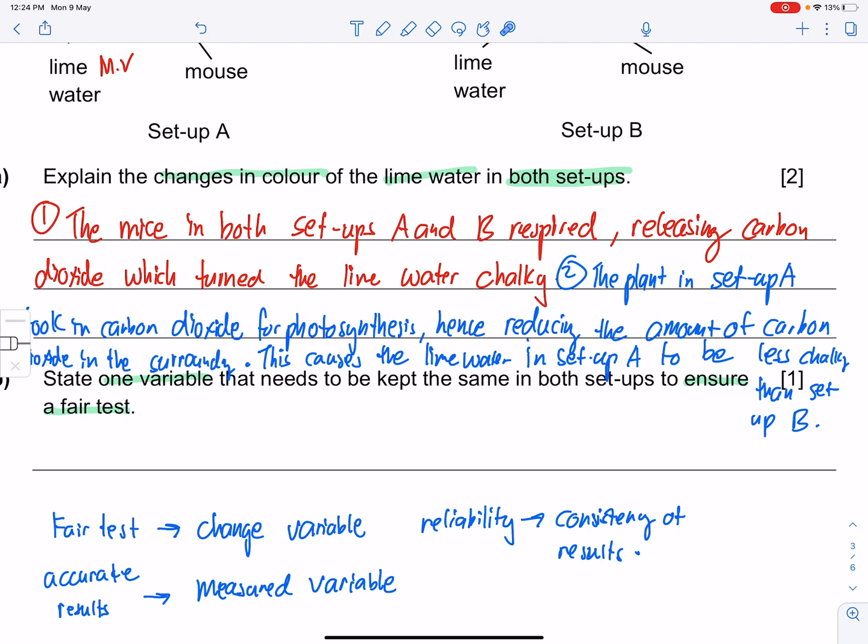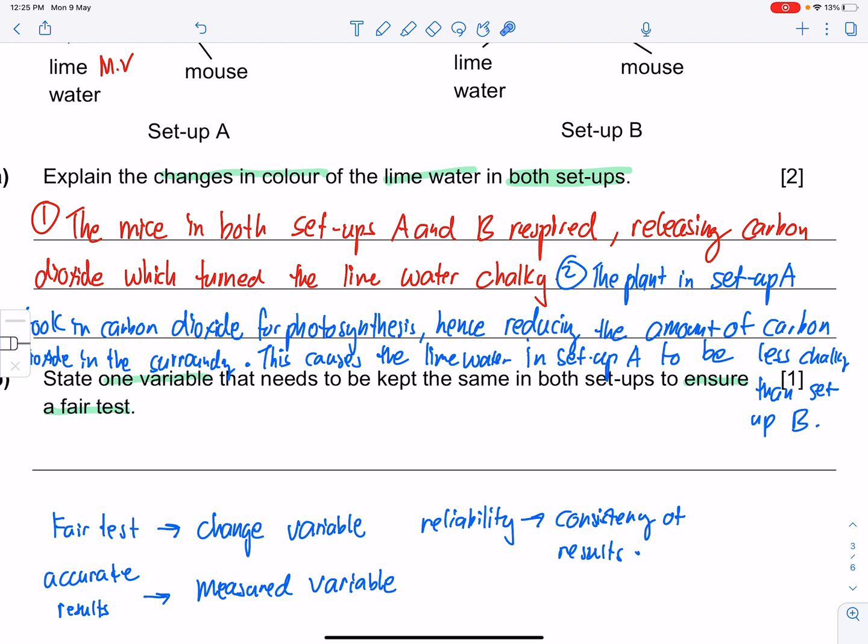So the question would be, will drinking milk make you taller? So you need a set of twins. Everything else about them must be the same. Their CCA, what time they study, what time they sleep, how much sunlight they get, how much air condition. Everything must be the same. The only difference will be one of them actually gets milk and the other does not. That's about it. And that's your change variable. Measured variable will be your height.